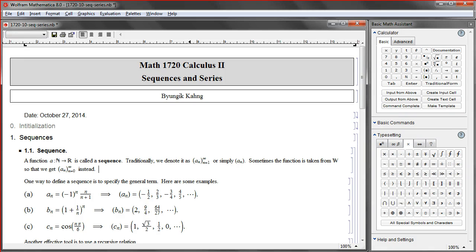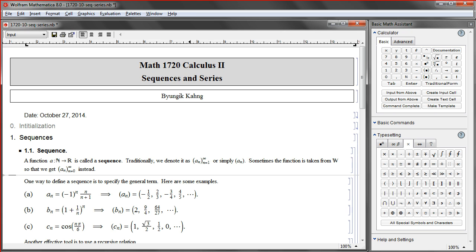A function, a, defined on the set of natural numbers N, to the set of real numbers R, is called a sequence. We know about functions, right? So this is a precise definition, not a vague description like the way they did in the textbook. Okay, it's a function, so we have to have the domain and the target. The target is the real number system, and you can change that to something else, for example, complex numbers, if you will, and then pairs or triples of real numbers.